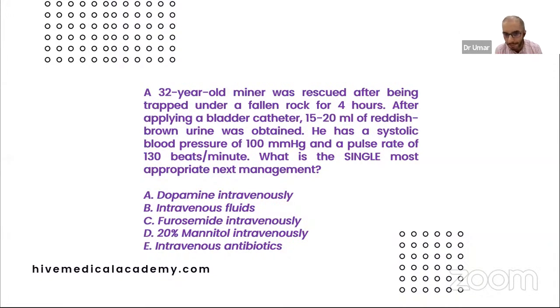So furosemide might be used at some point. Mannitol might be used at some point. Dopamine isn't really appropriate here. Intravenous fluids has to be the correct answer. Intravenous antibiotics is totally not relevant whatsoever. Okay, so well done. Let's move on and have a look at the next one.